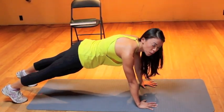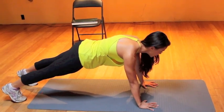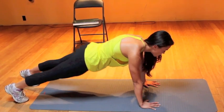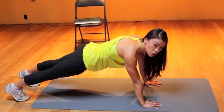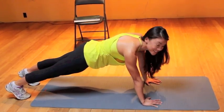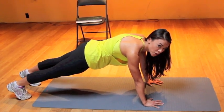Visualize pulling your belly button into your spine. Make sure, especially if you're new at this, that you're not sagging in your lower body. I'd rather you stay up higher because sagging puts a lot of stress on the lower back. Hold here — the progression is to start with 10 seconds, and if this is too easy, work your way up to a full minute.